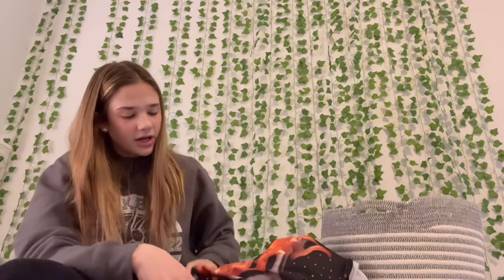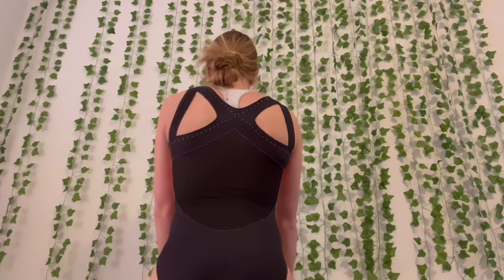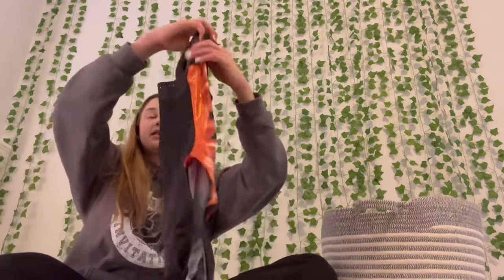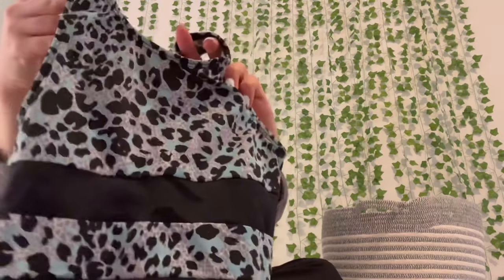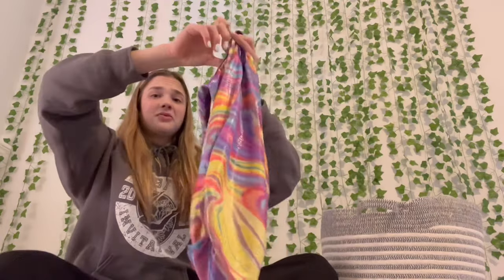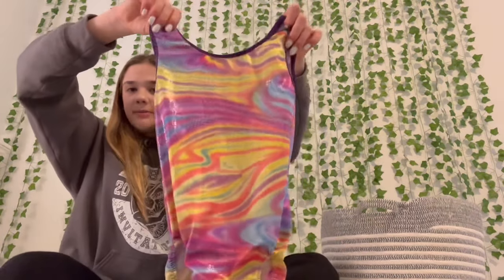This is a Higo leo. The design looks a little weird because it's fading, and I don't like the seam in the middle, but I really like the back — it's mesh and then cuts out at the top, which is really unique. My friend gave me this one — it's gray, teal, and black cheetah print. This next one has no tags, so I don't know where it's from. It has a really cute swirly pattern with purple lining around the edges.